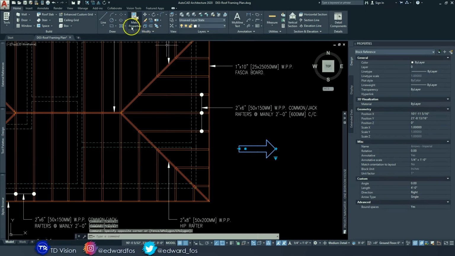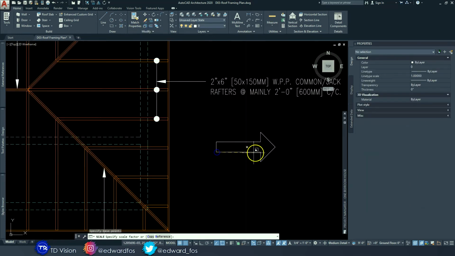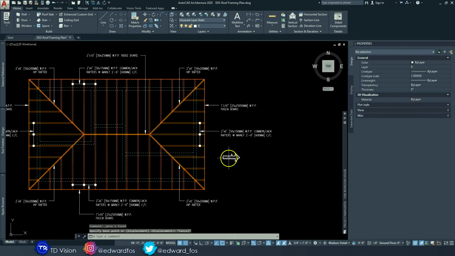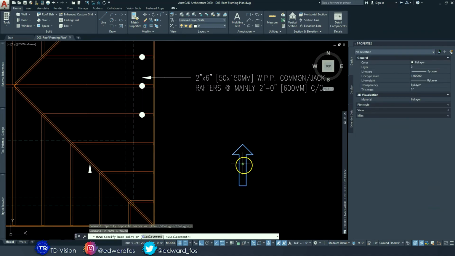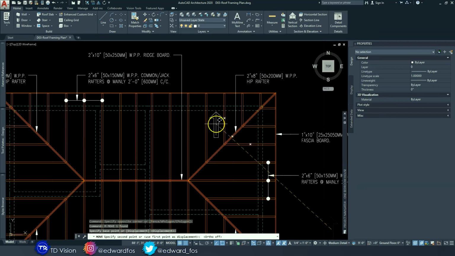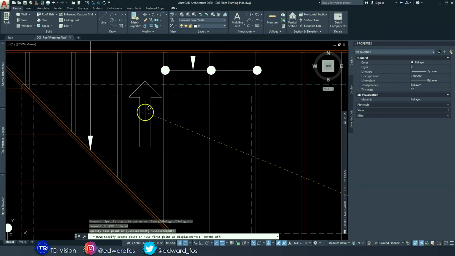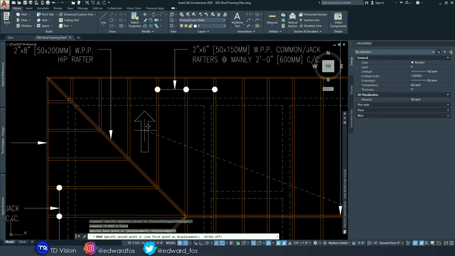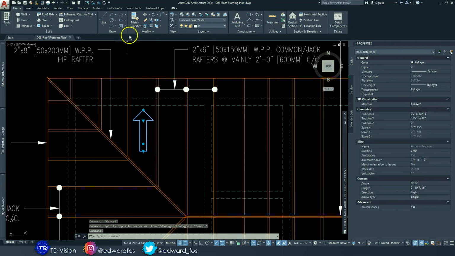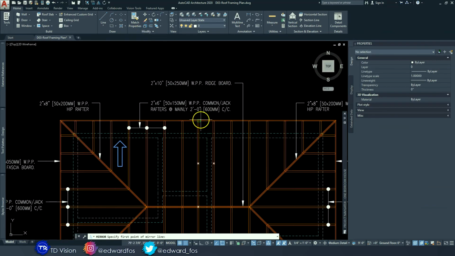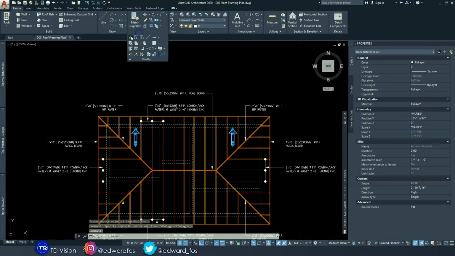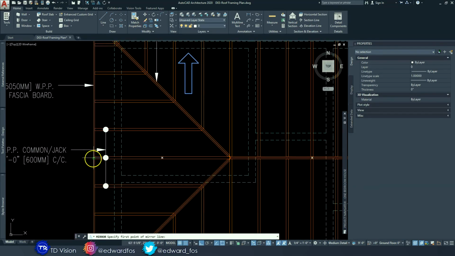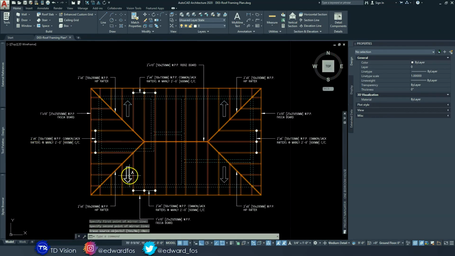I'm going to have to just use this scale drawings thing here. All right, so I'm going to scale it down like this. Actually, let me rotate it first, 90 degrees. And I'm going to move it and place it roughly about here, maybe. Yeah, right here. Yeah, I think it's a good spot. And you know the drill already. I'm going to just mirror. The arrow is still a little bit big, but you can adjust yours to make it look nicer. Mirror. Have it on that side, and then I'm going to mirror again.